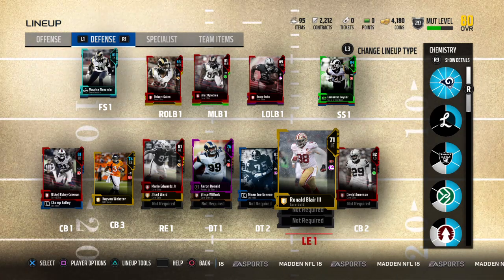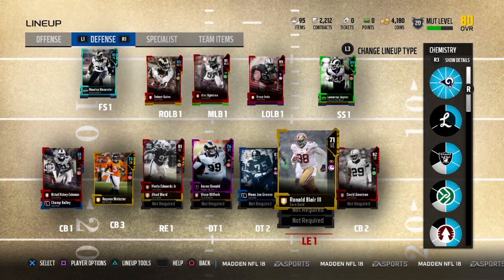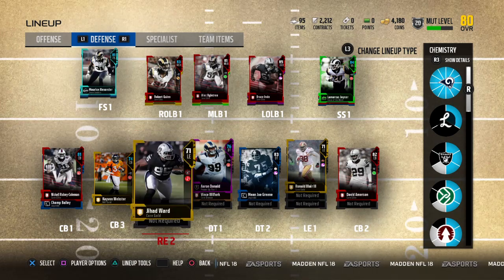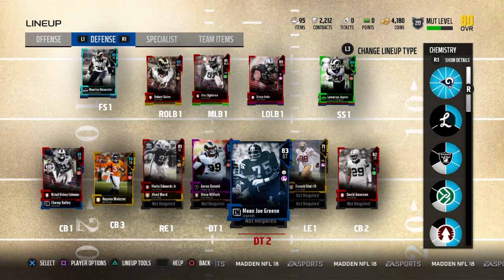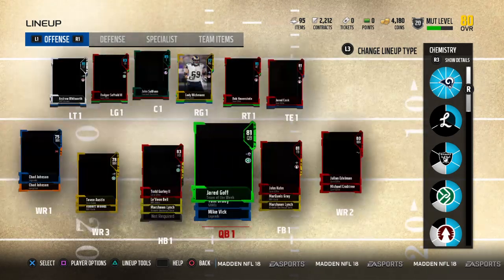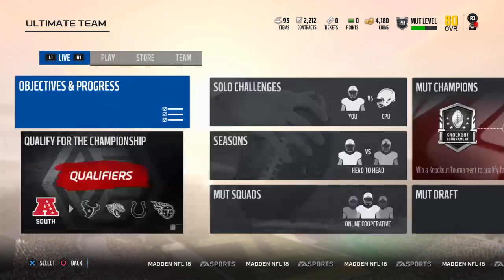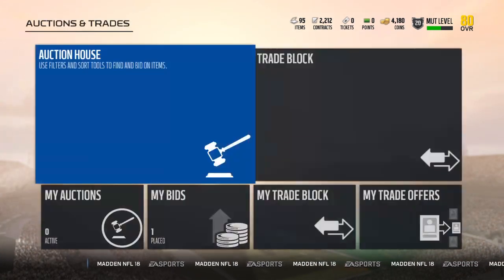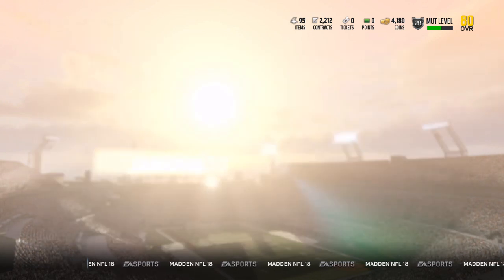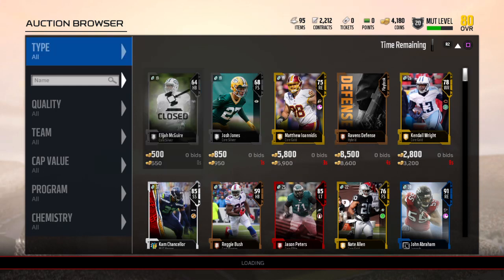Actually, let's do it. Let's get rid of Ronald Blair. We'll bring in the other guy. We can get rid of this guy too, so that gives us more space. Fuck it. Why not, right? Give this a little bit of a boost. It ain't much, but what the hell. Can't hurt us. It's just a little bit of gold. Coins, Madden gold, whatever you call it.